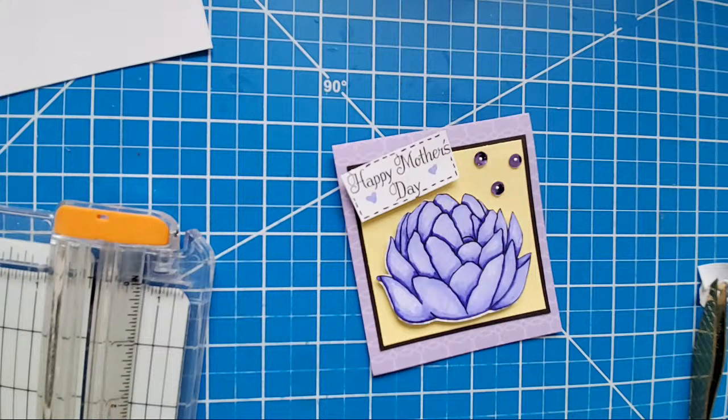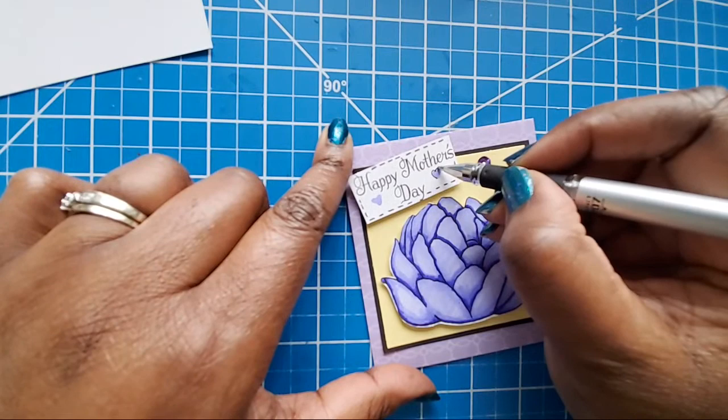Miriam splashes paint. Yep. So I'm just going around the outside of this. I feel like it needed an outline, so I'm outlining it.